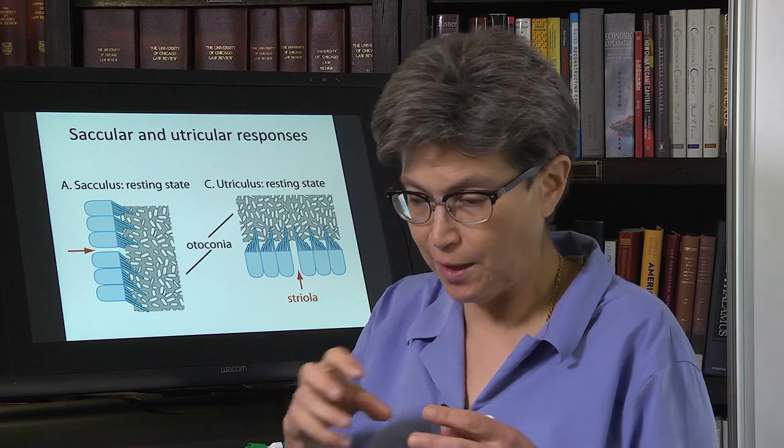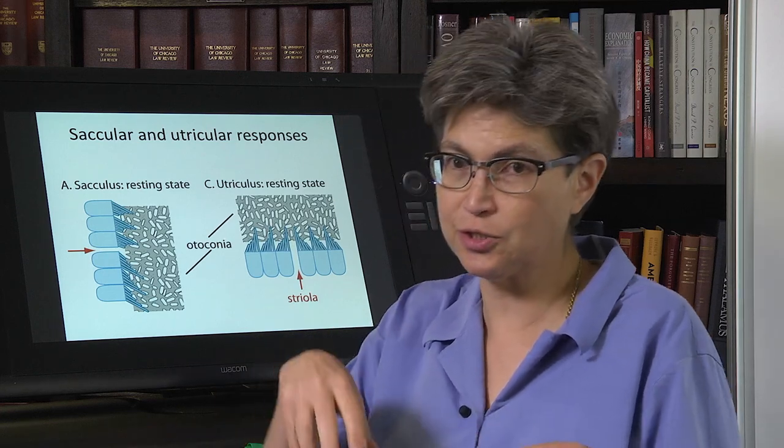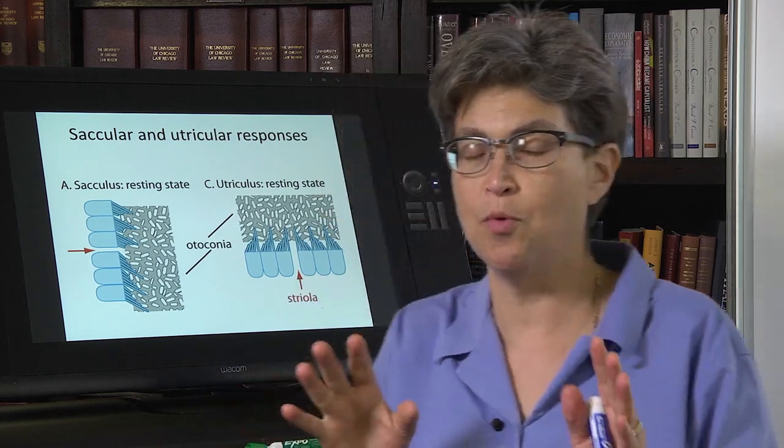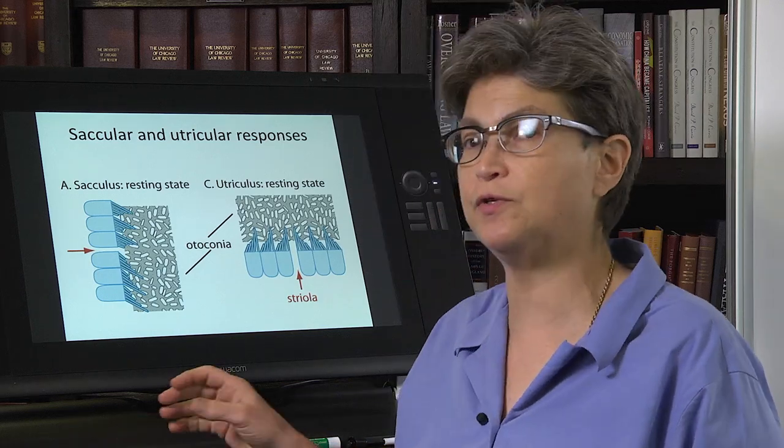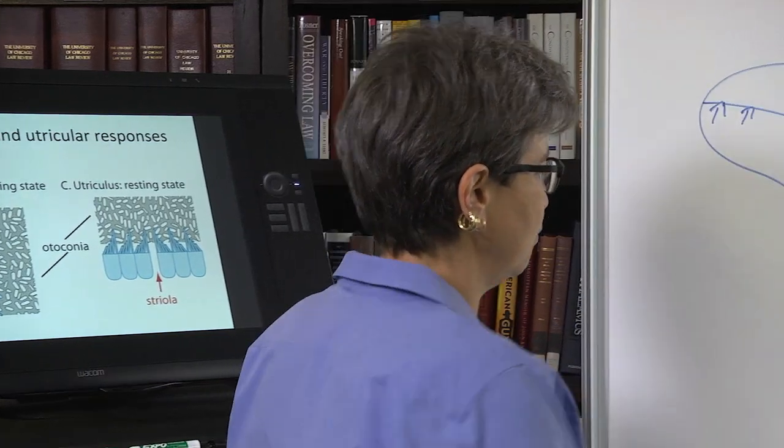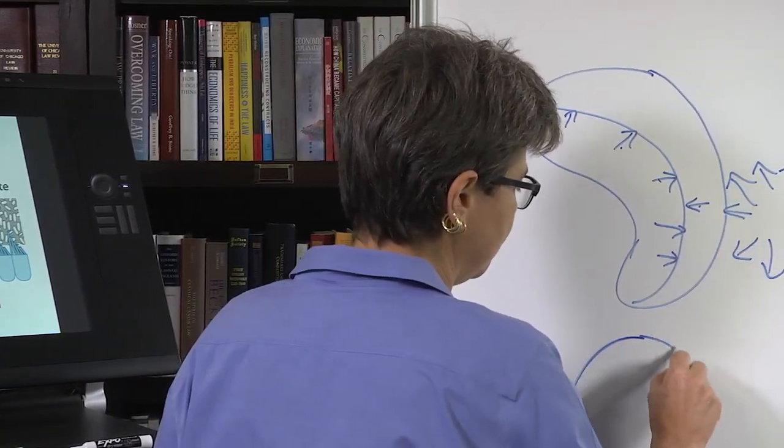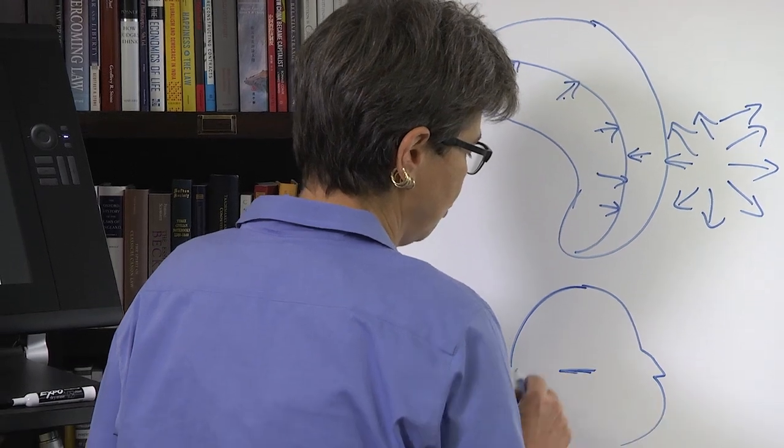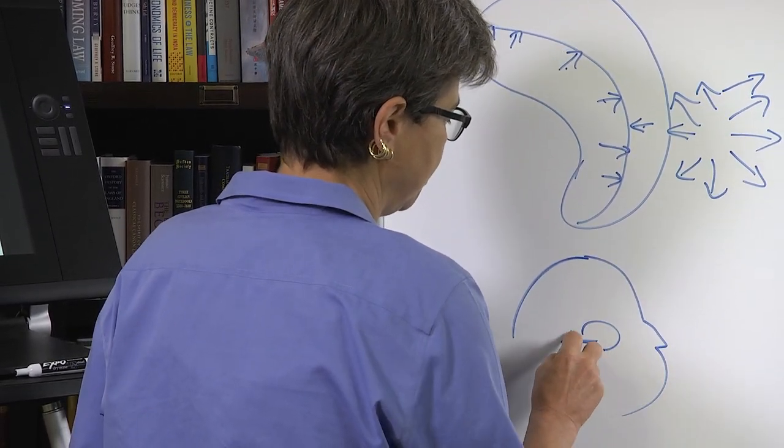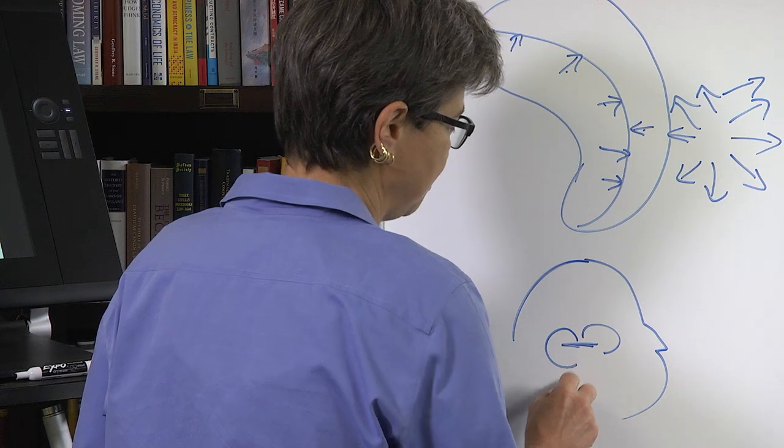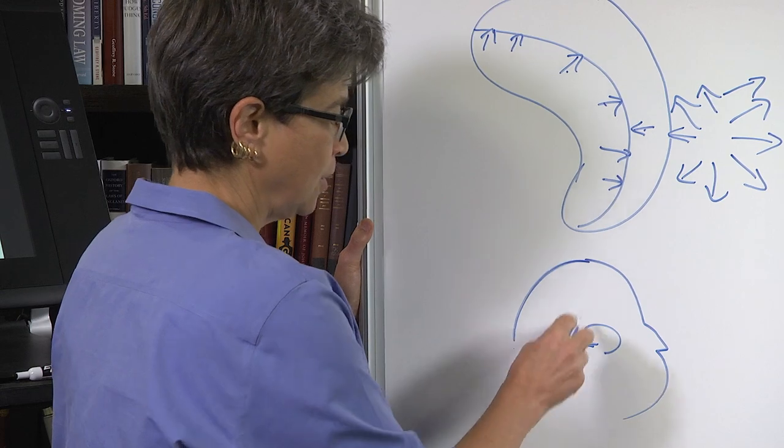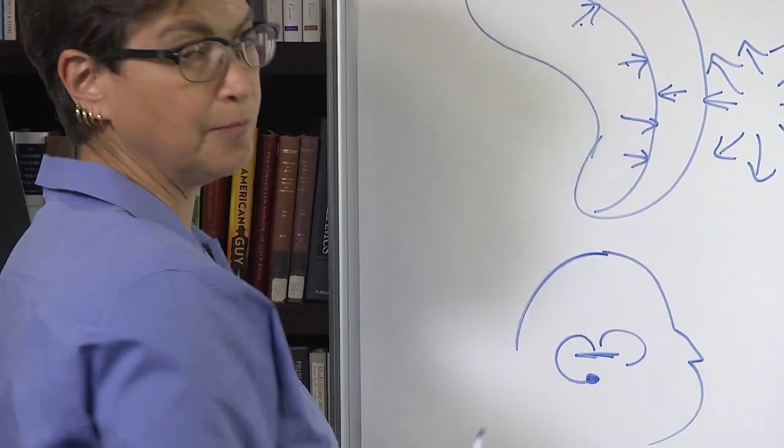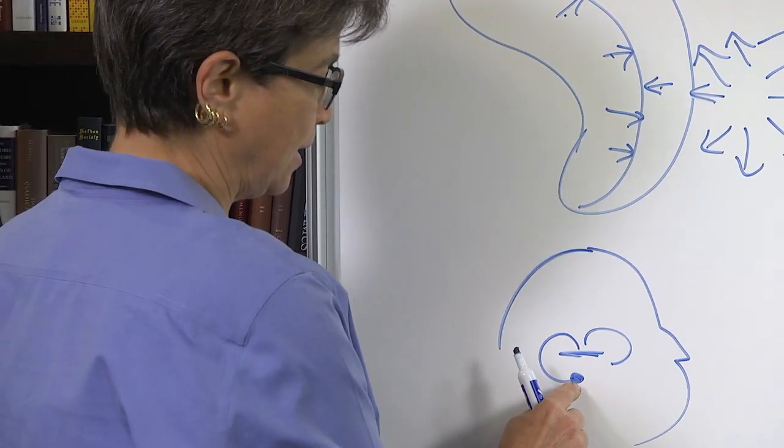So it's a tiny little piece, but now it's in the vestibulum and it floats around and it's going to go, it's going to make its way to the lowest point in the vestibulum. And the lowest point in the vestibulum happens to be the posterior canal. So if we look at a side view of a person, here's the horizontal canal, here's the anterior canal, and here's the posterior canal. And the posterior canal has its crista down here. So with time, that little piece of rock is going to make its way down here.